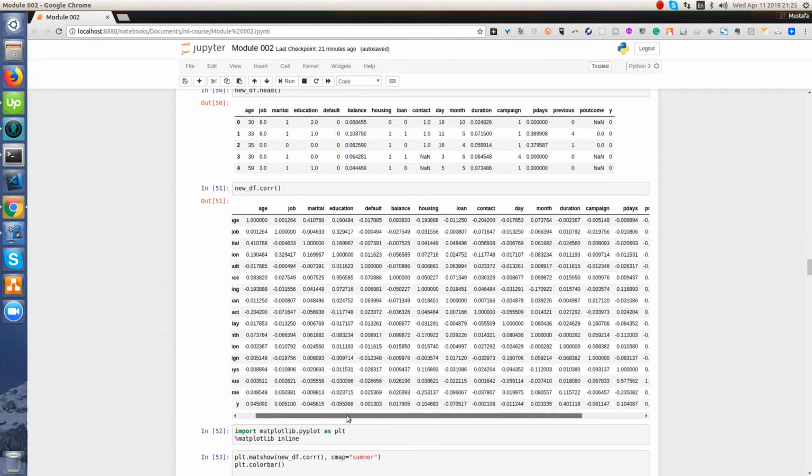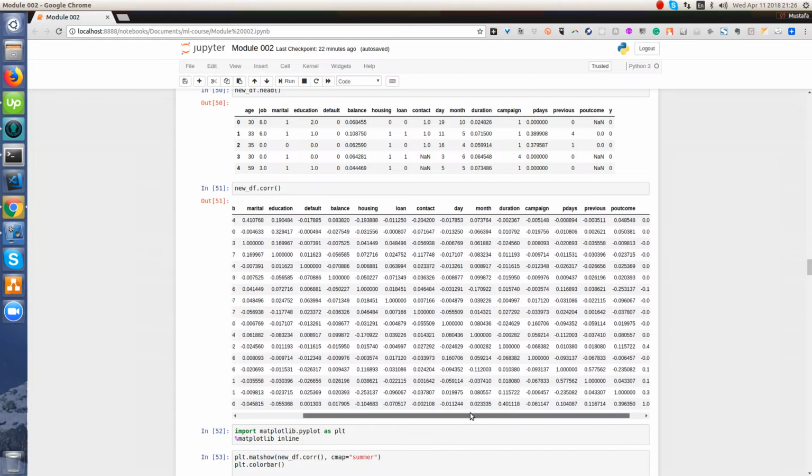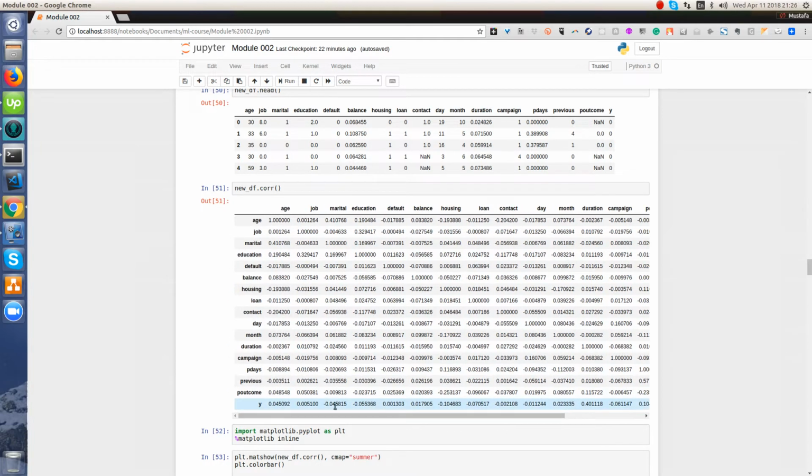We can find from these calculations that there is a high correlation between the previous outcome and the final response, and a quite high correlation between the previous contact, whether he has been contacted or not, and the final response. When he was contacted in the previous days, the duration also has a very high correlation, 0.4. The rest have lower values for the correlation between the response and the other attributes.